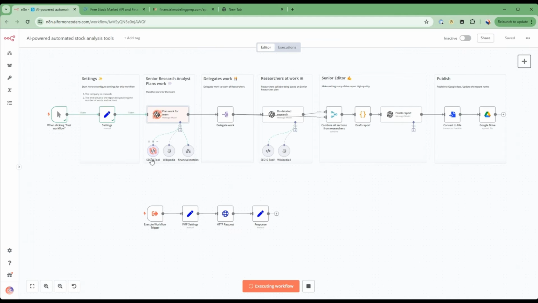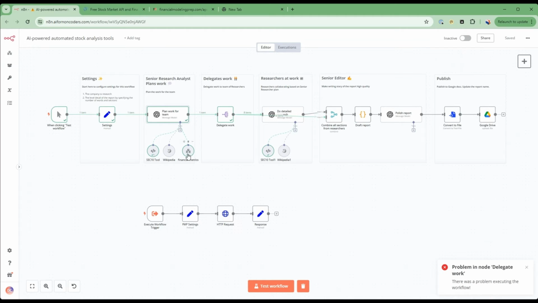All right, so as before, it's getting into the SEC10K tool to do part of the planning for how to create this report. And then what we should see here is that in here, it'll also start being called. All right, so it's running. Yeah, see, it's being called here. Now, I'm just gonna let this go to the next node. And I'll stop at this next node.